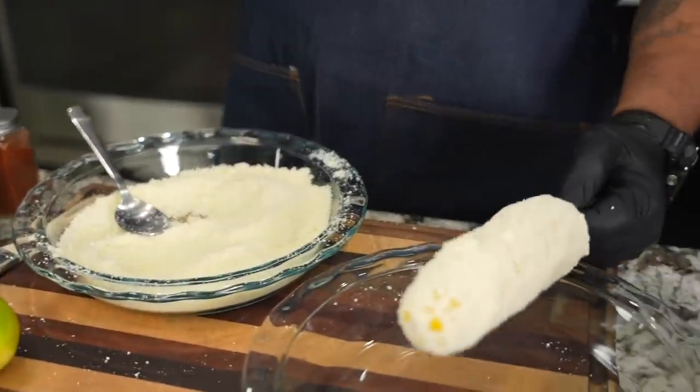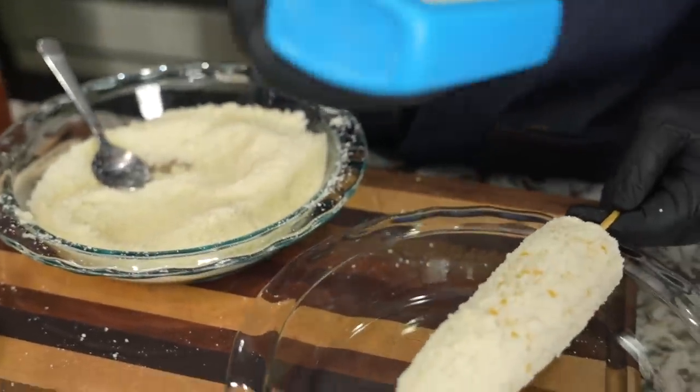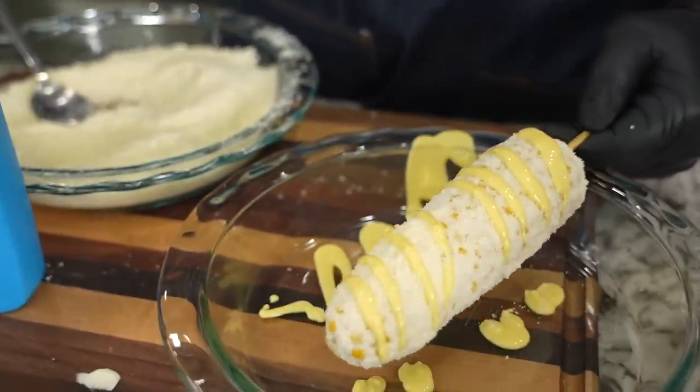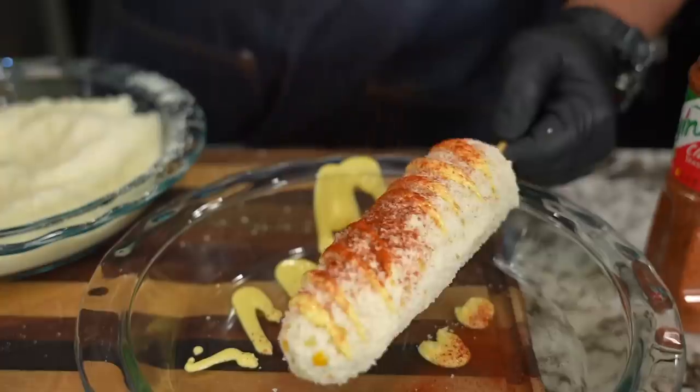Now, this part is a little tricky because this right here is gonna run out, so you gotta be kind of quick. We just wanna go back and forth like that, right? So we just take it like this, and that's it. Then we go ahead and get our chili powder. Start sprinkling just a little bit of this on there, and that's it right there.